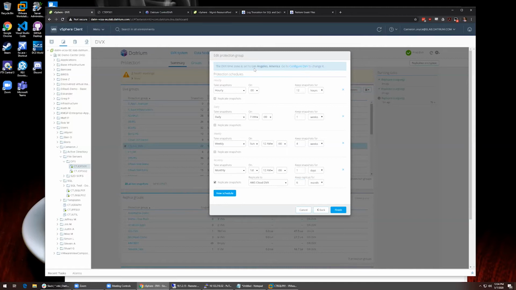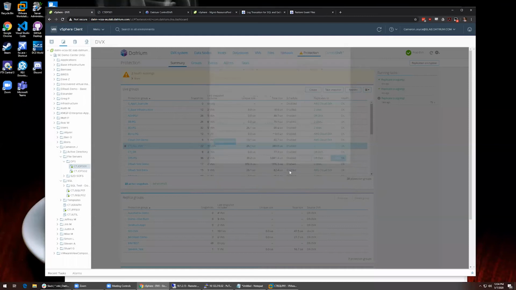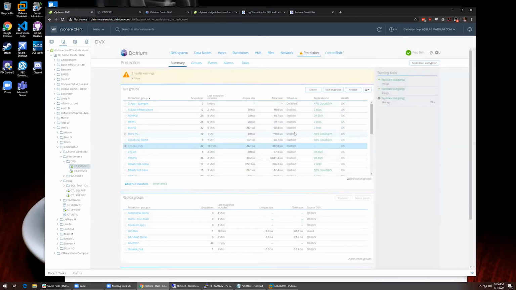So basically we're just taking all of our rolled up chain to our monthly point here, and then we're pushing that month out to the cloud and we're keeping it out in the cloud for 6 months. That way you're not wasting your on-premise data with old snapshots, right? You can just push those out to the cloud, have them tier out there, and then when you need them, you can pull them back on premise, or you can just browse for the data that you might need in the cloud without having to worry about any egress, right?